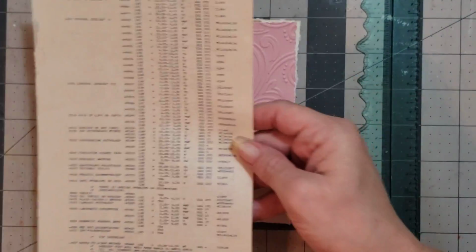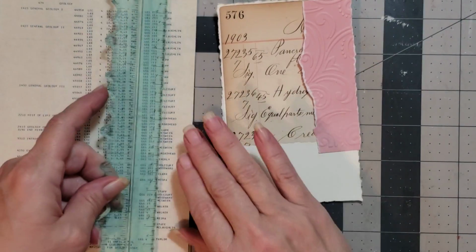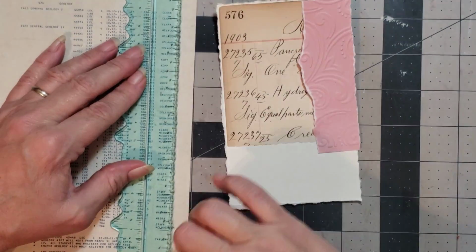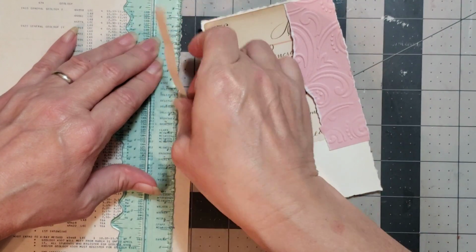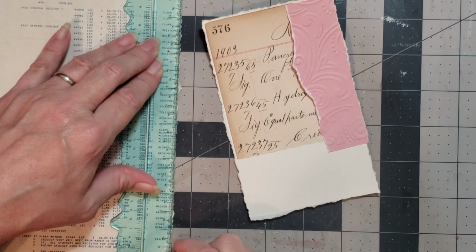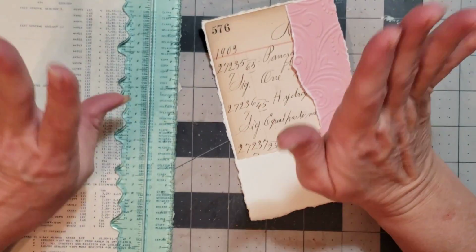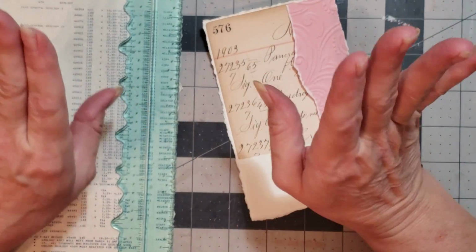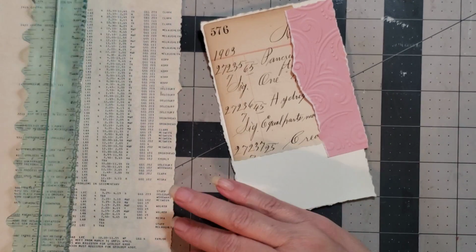So, okay, I'm going to scoot this over, and I'm just going to take my tear ruler and get rid of some of this white edge here. So I'm just going to tear down through here. And I'm going to throw that away, because if you save every little teeny tiny piece, you can use them, but it will take you forever, and your scrap box will start looking like mine. And you don't want that.